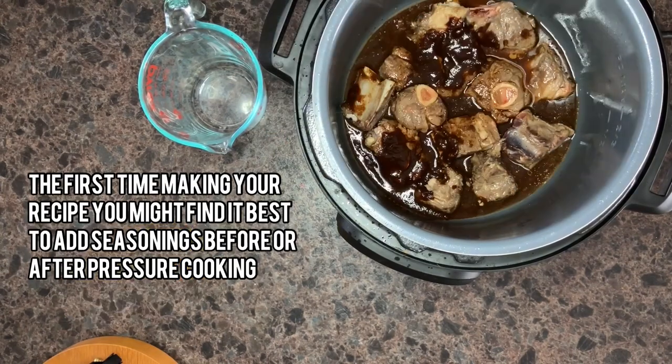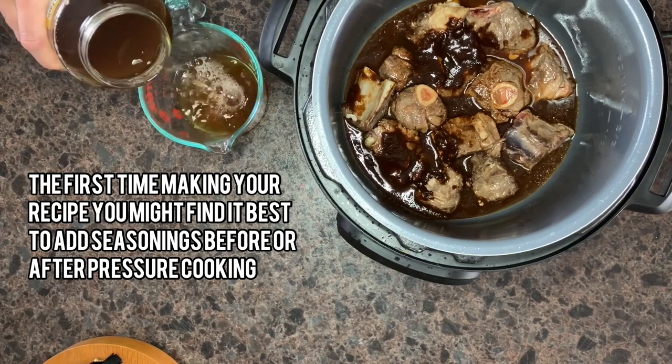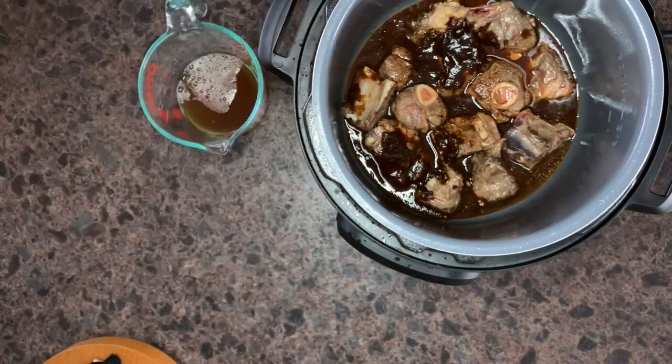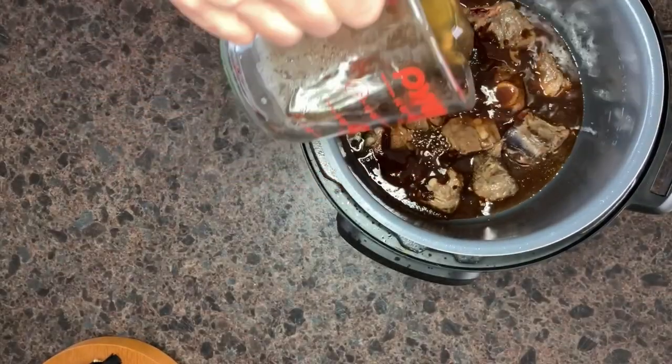After following this recipe, you may find it more ideal to add your seasonings or sauce afterwards or before the cooking process. This is why you'll need to make some adjustments based on each recipe. And again, this is a guide.